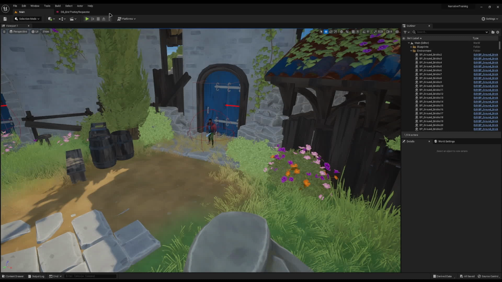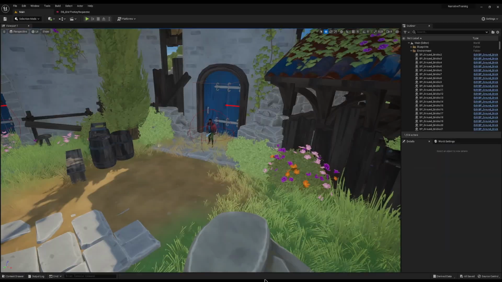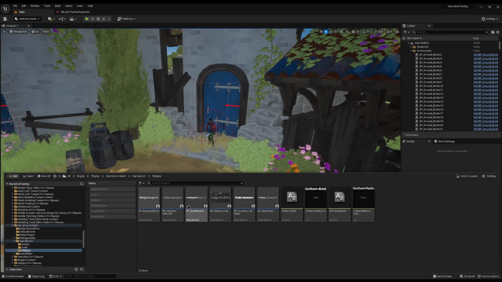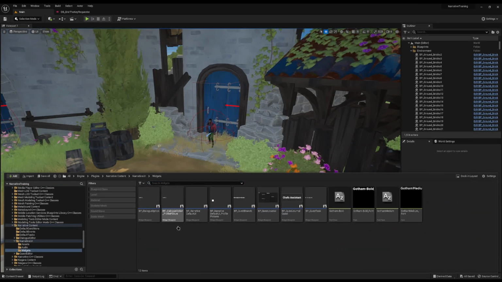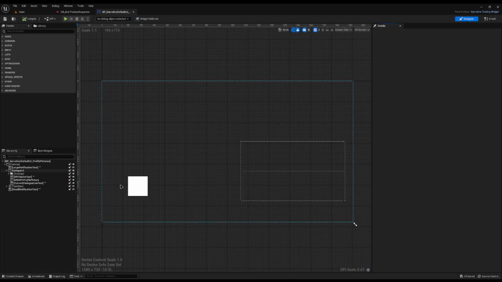And with Unreal restarted, you can jump into your dialog and you will see we now have a profile picture section. It's that simple. So all we can do now is come in here. We're on Eric the key requester. So if I go to Eric the key requester and put his profile picture in there, we can save and compile. And then we're going to jump back over to the narrative UI widgets, and I'm going to open up narrative default UI profile pictures, and you can see everything will remain the same.